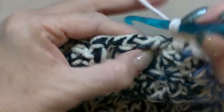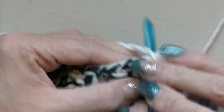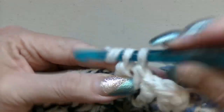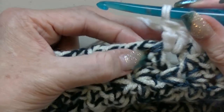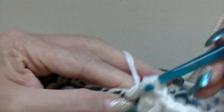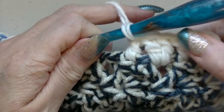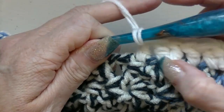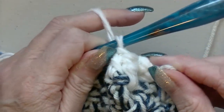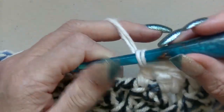Go into the big space. Put two double crochets in there. Go into the smaller space right here. Do one double crochet. And you can do this any way you want. I just find that if I don't put at least two in the big spaces, it will pucker and you'll lose your length in your collar.